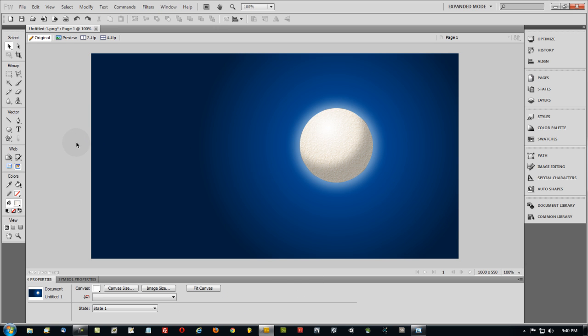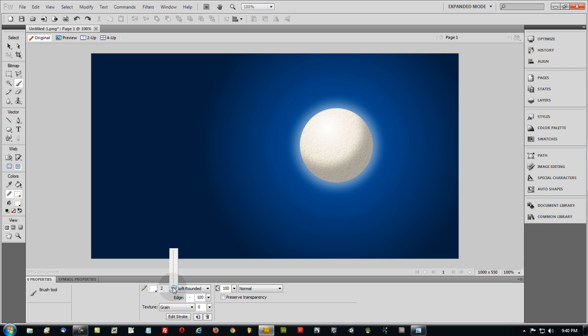Now we can draw in the star field. So what we'll do for that is just grab the brush tool. You can see I have it set to 1. I'm going to change that to, I'll start with 3. I'll make different sizes actually. So I'm going to just go ahead and dab here and there and everywhere. And it's going to make its own layer. So as you're painting, you don't have to worry about painting that onto your moon or whatever. It's going to be its own layer, so if you want to sprinkle them evenly all over the place just like this, you can.